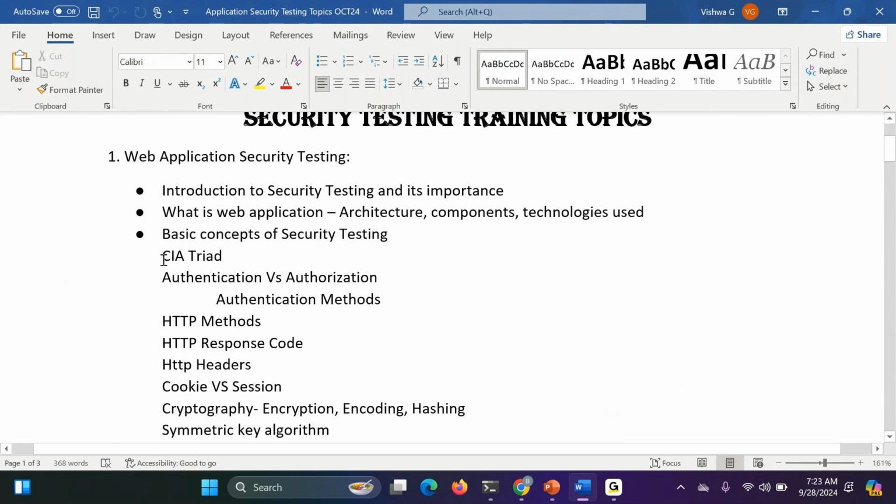Entire security revolves around these three basic elements. These are called the basic elements of security, the CIA triad: confidentiality, integrity, and availability. Whatever hacking activity or vulnerability you take, there might be n number of vulnerabilities or hacking activities, but the motive of that activity can be either to steal confidential information from the organization's databases, or to tamper with integrity values, tampering the data, or to ensure that a particular database or server is down.